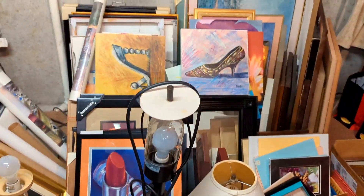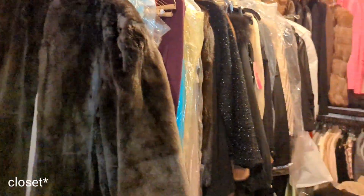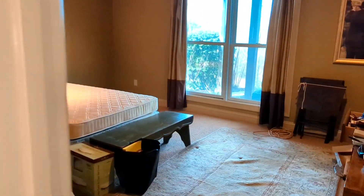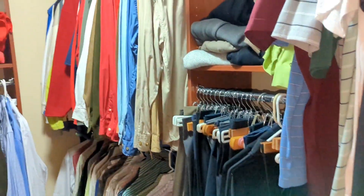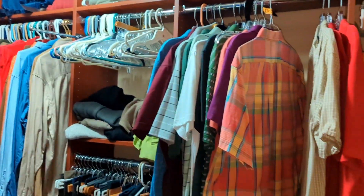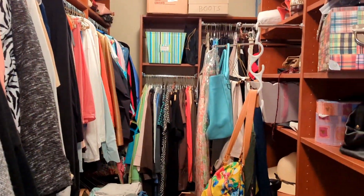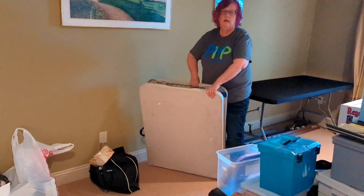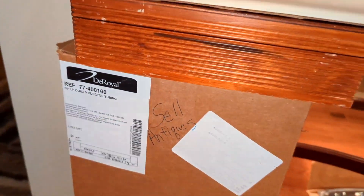Any picture you'd ever want. More clothes, way more clothes, full of clothes we can get to. And a cedar chest full of clothes. Don't forget these two shelves right up the middle here. Here's the basement bedroom — also more areas for tables. A lot of great furniture here. We've got another closet — this looks like the men's clothes. And if you thought we were done, we got one more closet. Ta-da! Look at these closets, guys. What are we going to do with all the clothes? Keep the tables coming, we need them. Look at these boxes up here — I have no idea what's in them. This one says 'sell antiques.' So I'm excited to go through there.